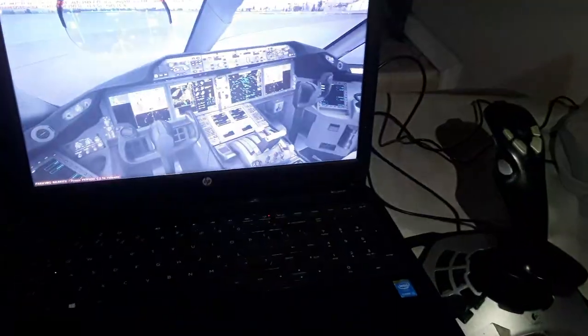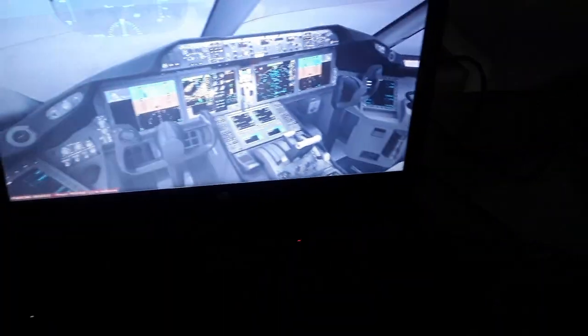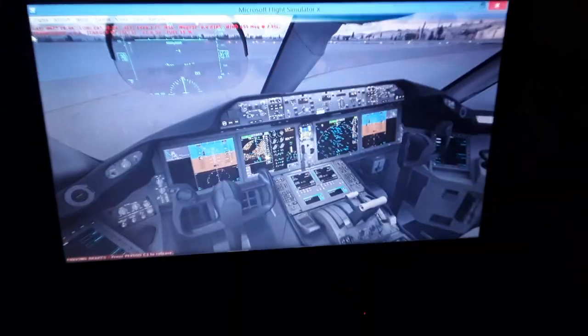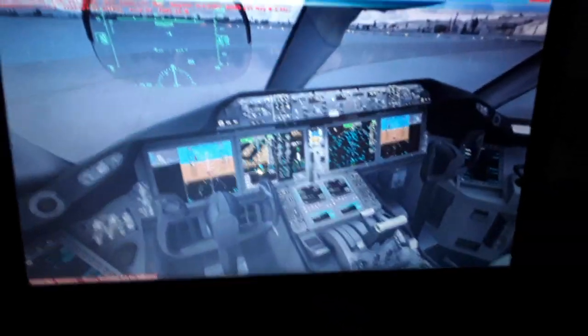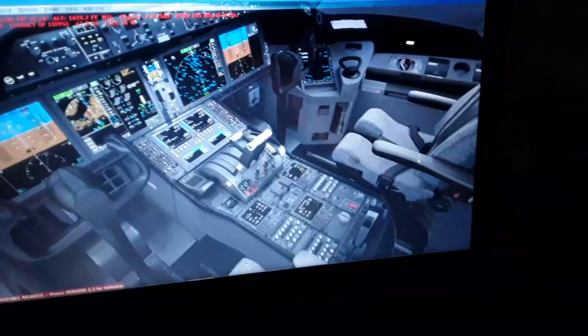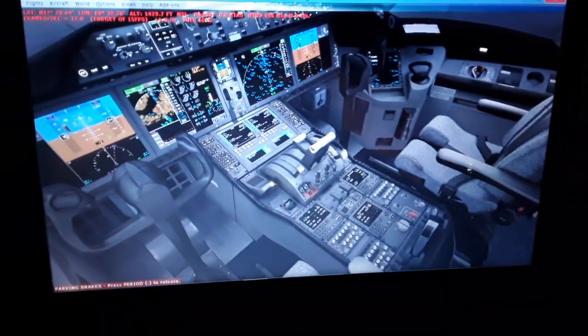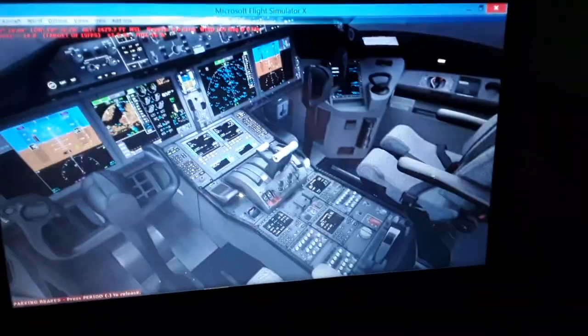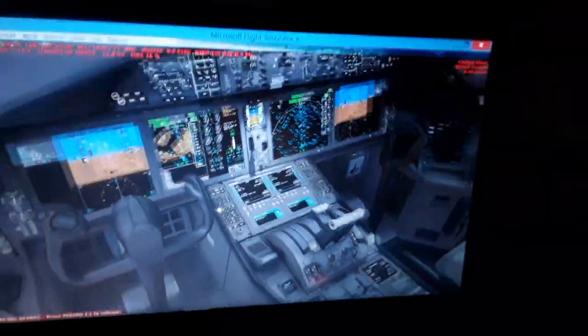So this is the setup. So we have also, I will show you the outside view, talking about the flight controls over here.